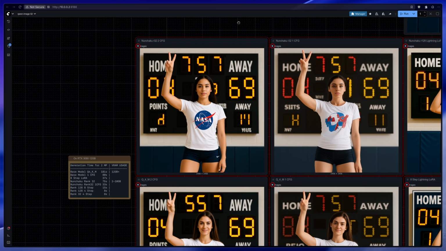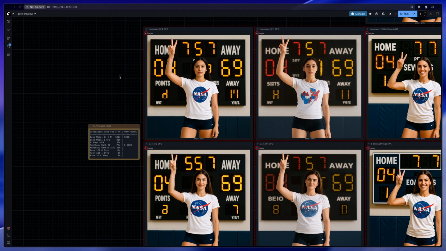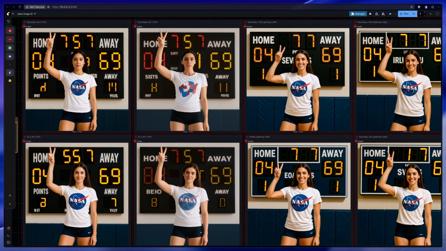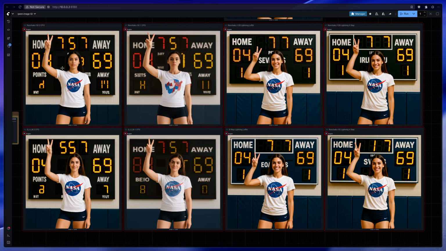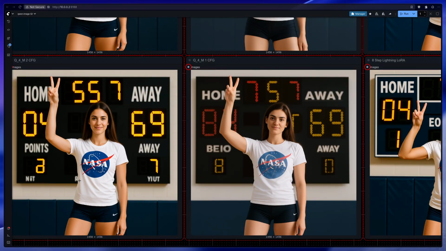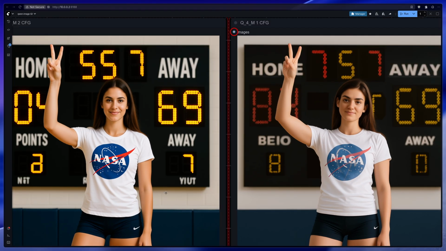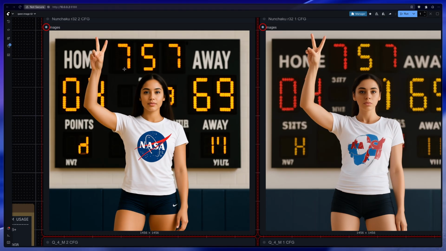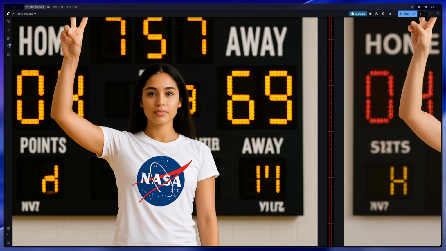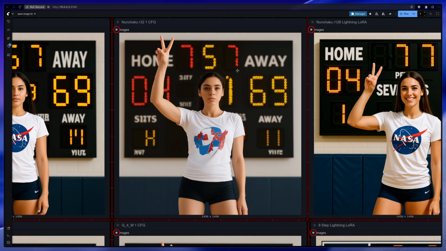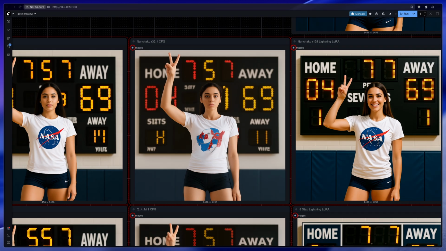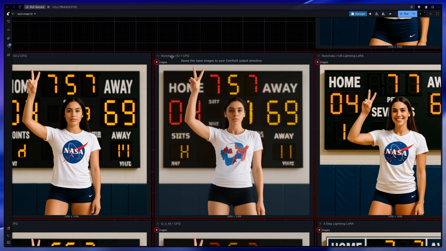So comparing side by side with the Q4 at the bottom and then Nunchaku at the top. Let me drag this. There we go. So at rank 32, 2 CFG, it's definitely not as good as the base model. I think the CFG is too low even on the base model. Obviously it doesn't look bad at all at Q4. Using the rank 32 Nunchaku, it just seems not as good. The details are more fuzzy and whatnot. It gets even worse at 1 CFG. Like, this image is just not usable. It's not following the prompt at all.